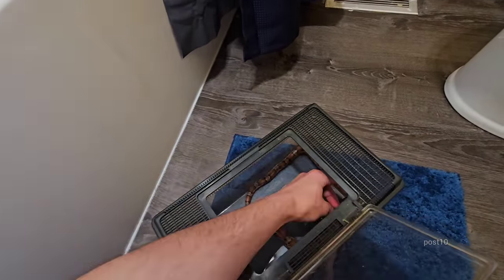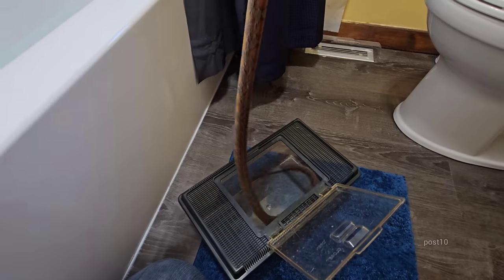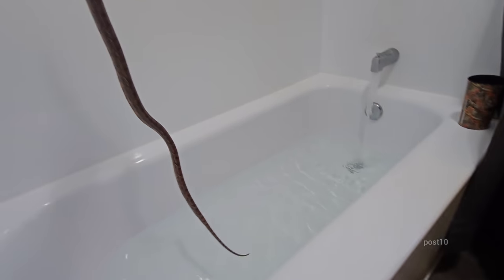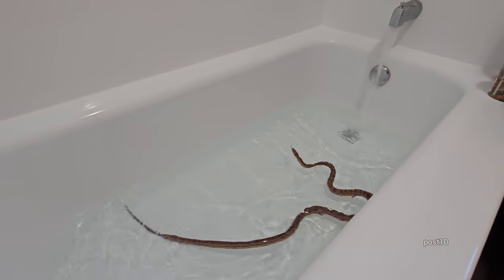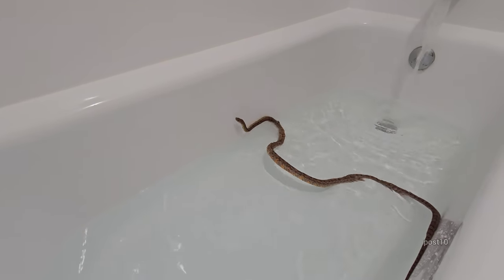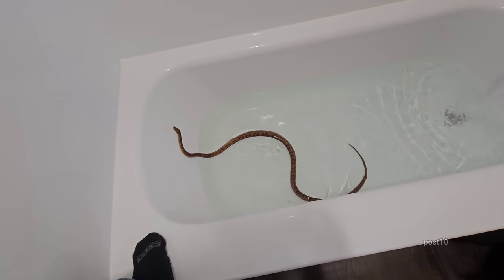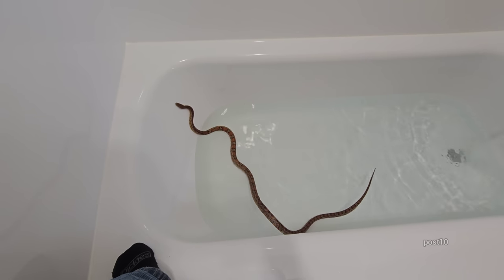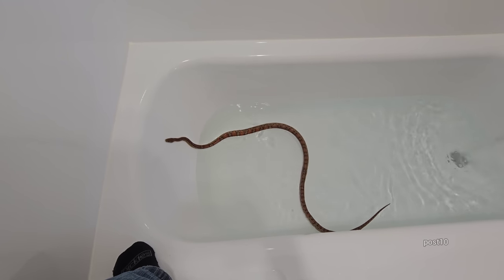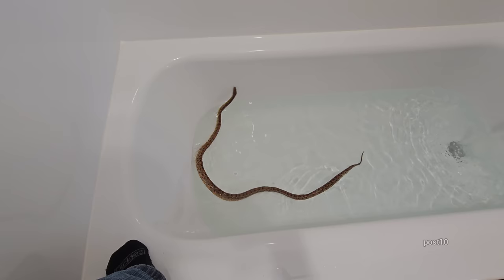Let's see how he likes this. I learned don't ever handle a mouse first because he might try to bite. His eyes are not glazed over yet, but he is getting dark. I'm going to let him swim around for just a couple of minutes. I assume he enjoys this because when we used to let him out and play in the yard, he would actually go into little bodies of water.